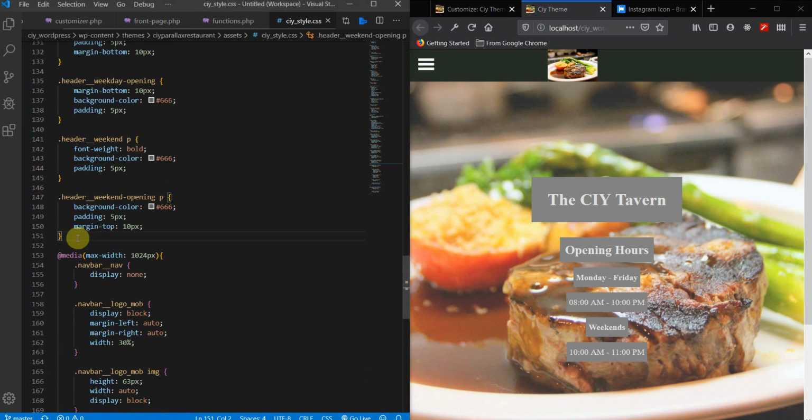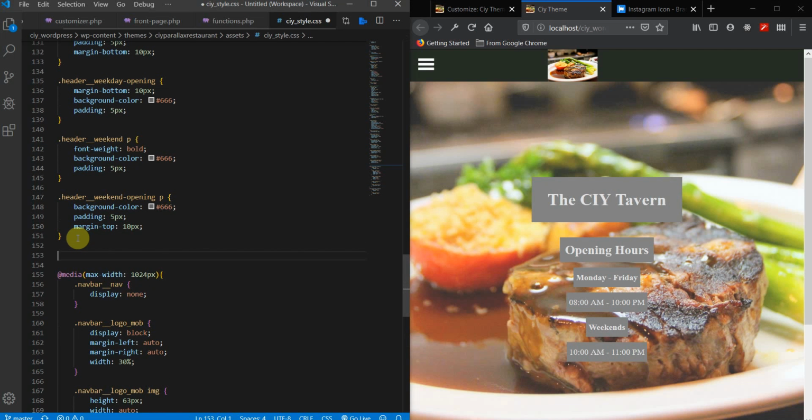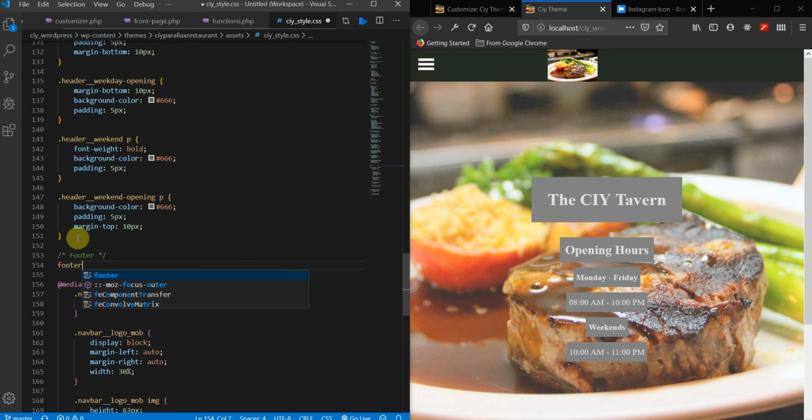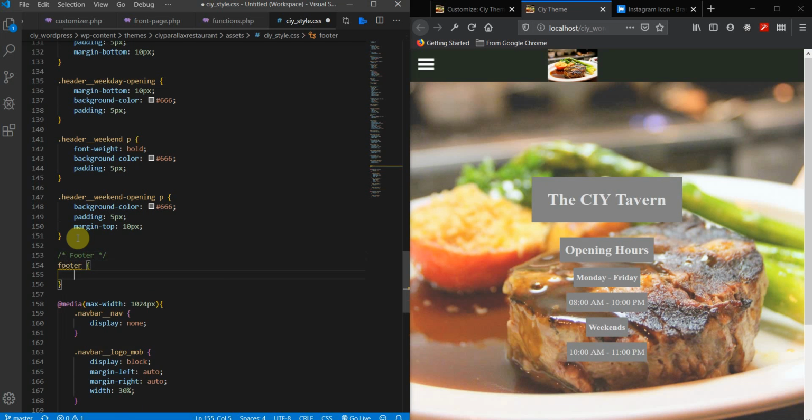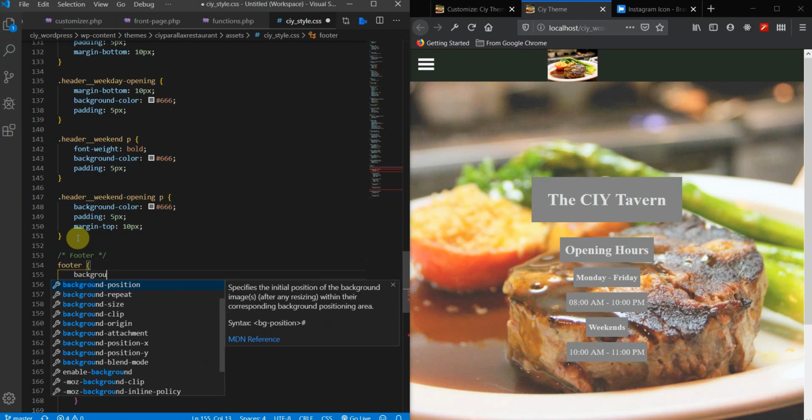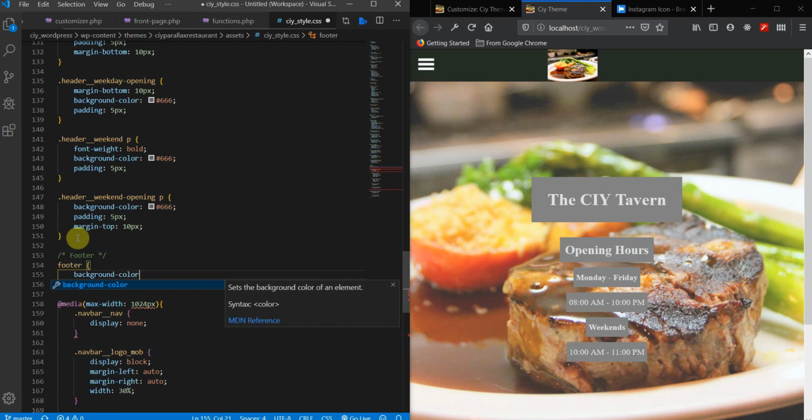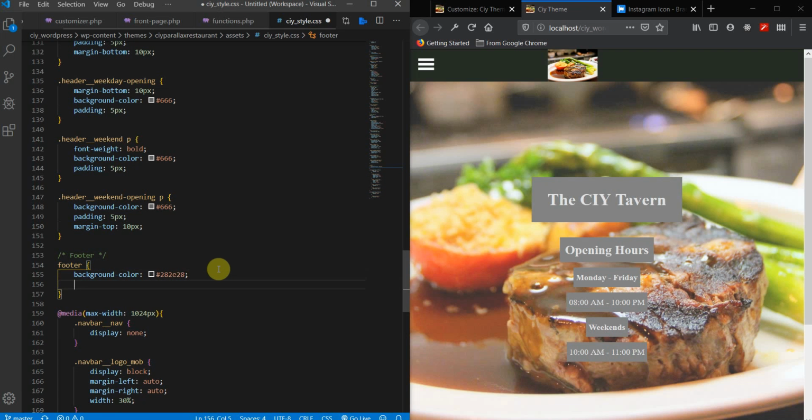So down here, I'm just gonna do a little comment. It says footer, and then footer, and the background color of my footer I want is a blackish color, 2E28, and then the padding, so 50 pixels.